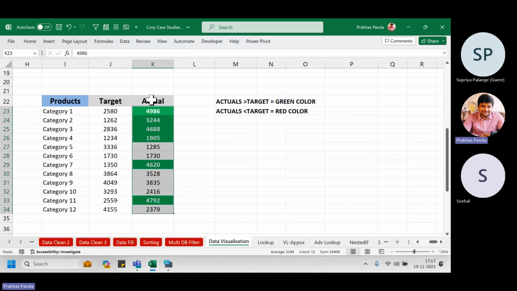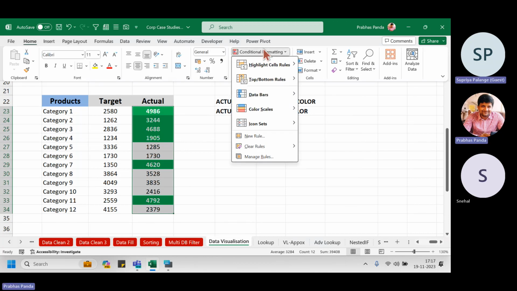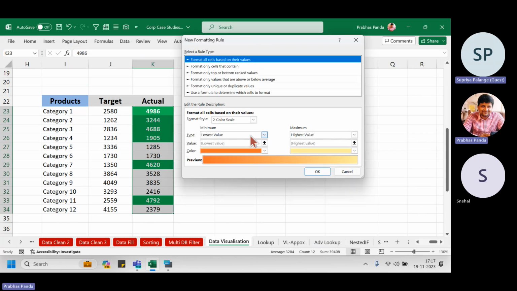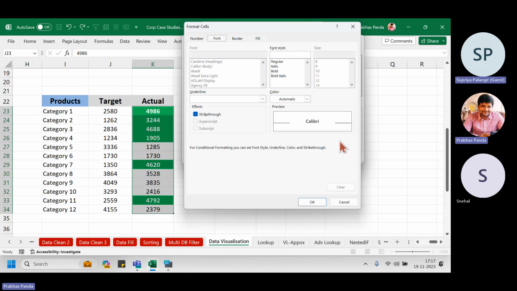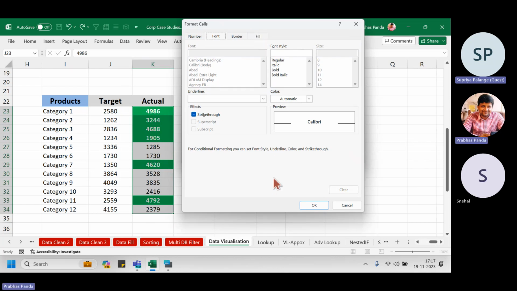Similarly, I need to add one more conditional formatting. Going to Home, conditional formatting, new rule, use a formula to determine which cells to format. Then again taking actual, making it a general cell, less than logic we have to apply for red. Target, again go for less than, and then format, then go for the fill tab over here.